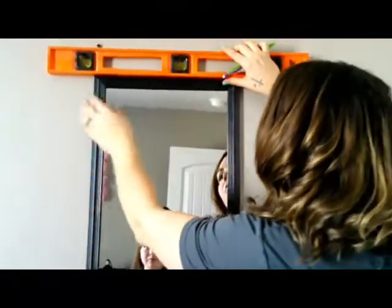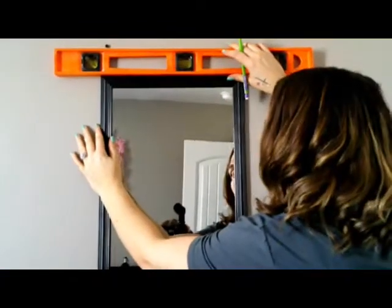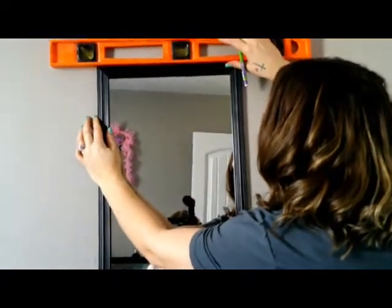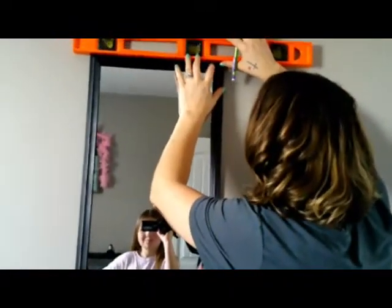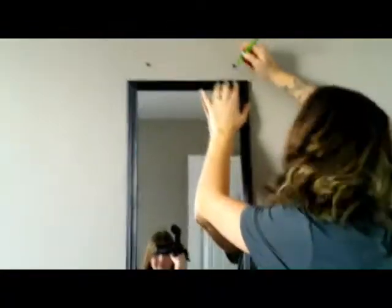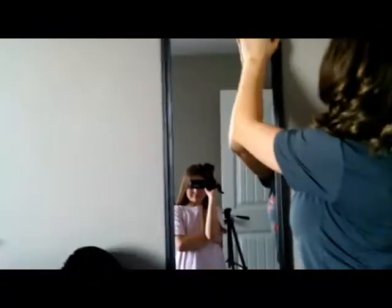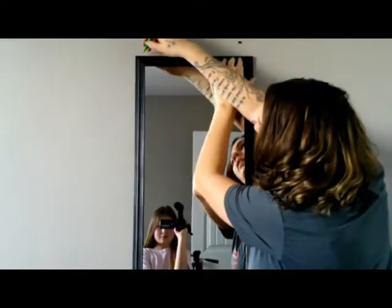So the first thing you want to do is get a level and just a pencil, and place the mirror where you want it to go at whatever height. And once you have the mirror level, we're going to take the level off the top of the mirror. And I'm just going to, without breaking the mirror, put a mark at the top of the corner and at the side, on both sides of the very top of the mirror.